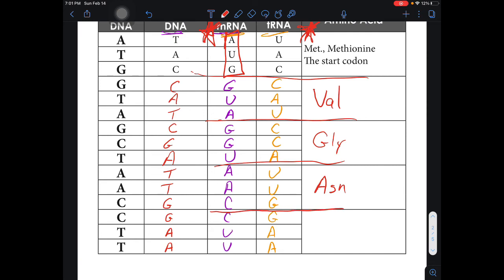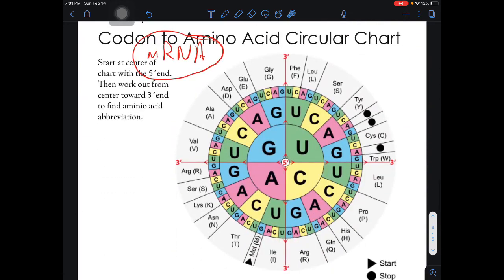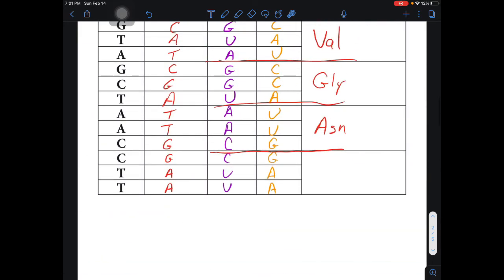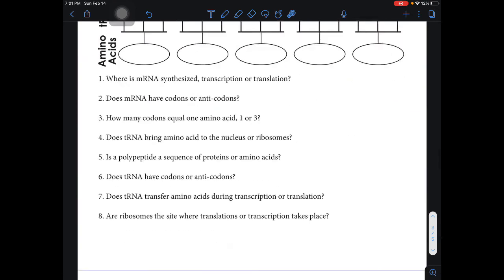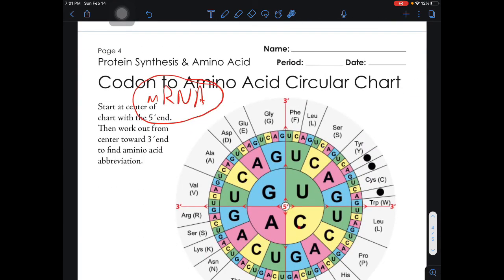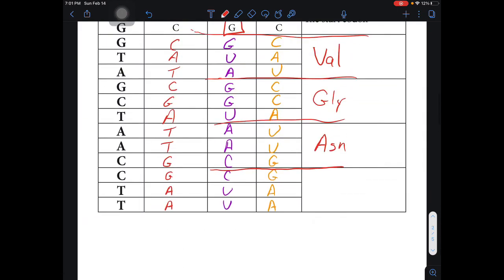Last step here is you are going to code for C, U, U. Try it, hit pause, unpause when you're done. C, U, U coded for LEU. Okay, again, C, U, U codes for LEU.